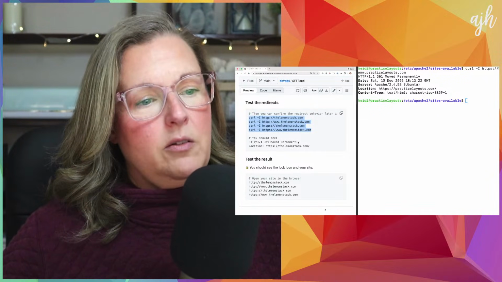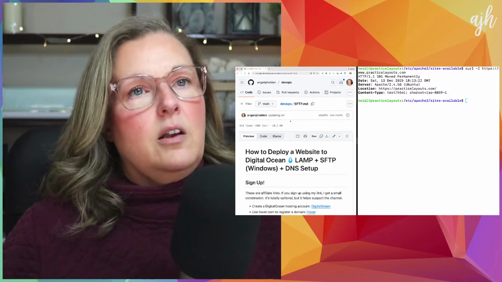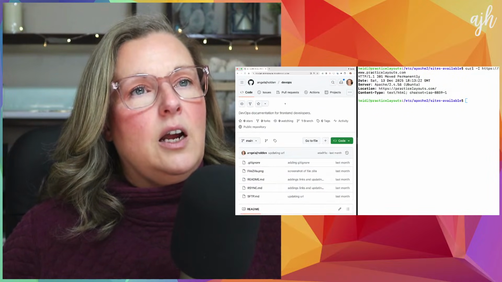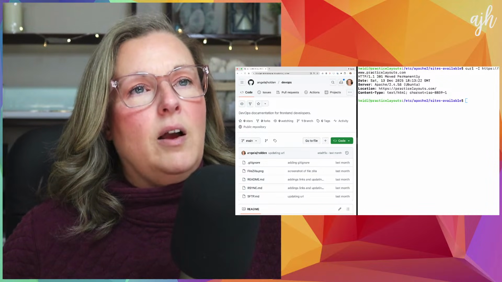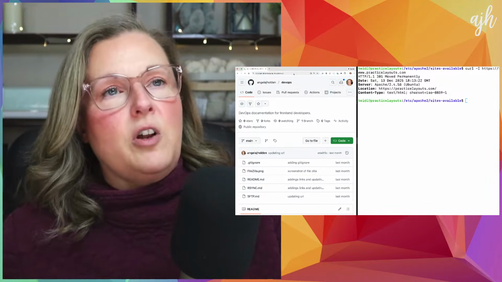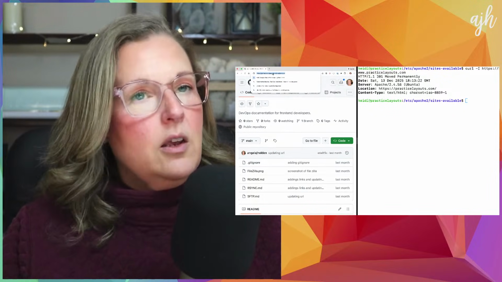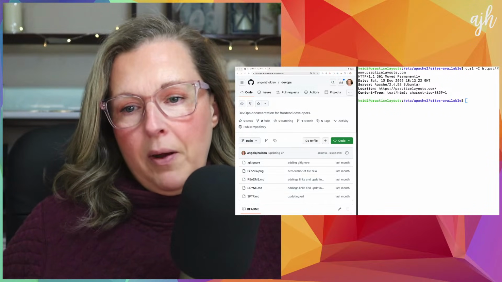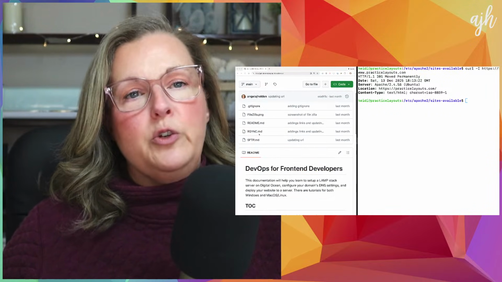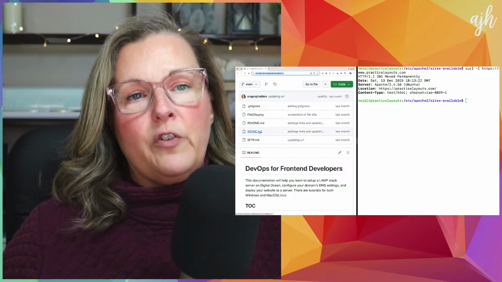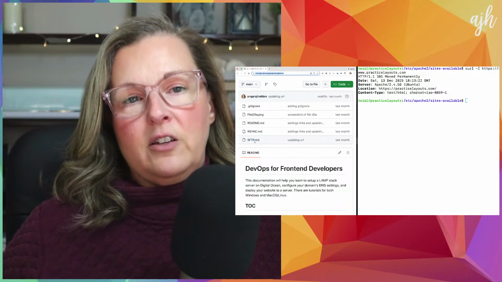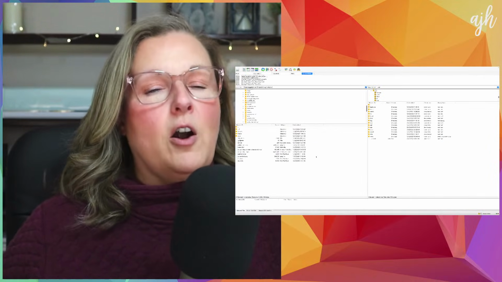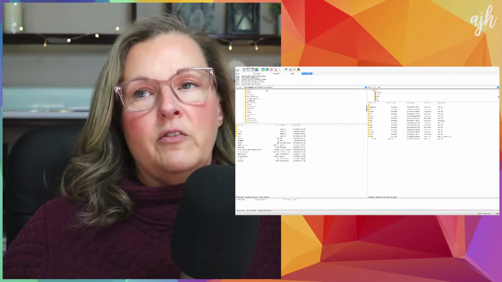Look at that, we're done. We completed the entire thing. Let me make sure that I can share this. I think I need to put this in the description. I'll make sure the description gets updated. But this is the GitHub repository for these steps. And I've got two sets of instructions. I've got one for rsync and one for FileZilla and SFTP. And we'll get back to FileZilla tomorrow when we actually get the virtual host set up.